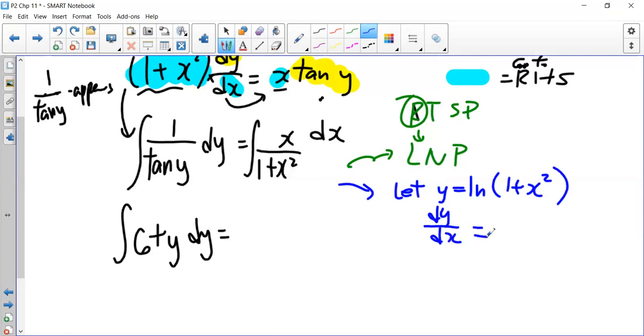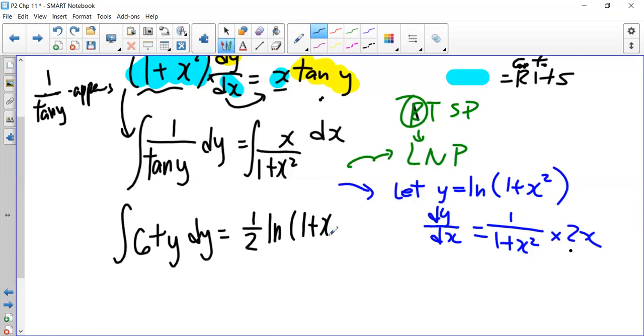Now, these steps have to be shown. You can show these steps. These steps are not a sign of weakness. You're not trying to hide it from the examiner. You should instead show it, like a medal of honor. So ln is 1 over the differentiated term, 1 over 1 plus x squared, times the derivative of the inside, which is 2x. Compare with the original question, there's no 2, so I just have to balance the 2. That means it's a half of the function, half ln of 1 plus x squared, and then plus c, all right?